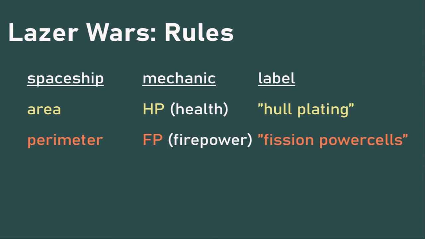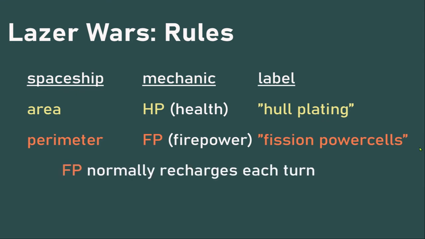That's right, the area of a ship determines its health, HP, which we call hull plating. The perimeter of a ship determines its firepower, FP, which we call fission power cells. Under normal play, fission power cells FP recharges for each turn while hull plating HP does not. This is crucial for strategy, as area and perimeter, you'll recall, were initial player choices.